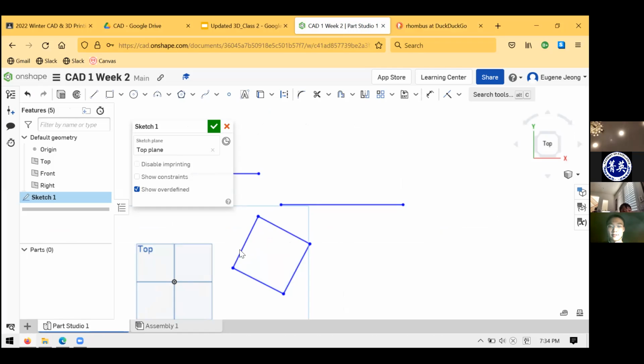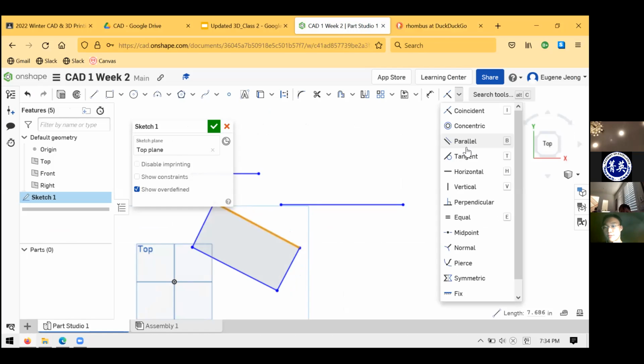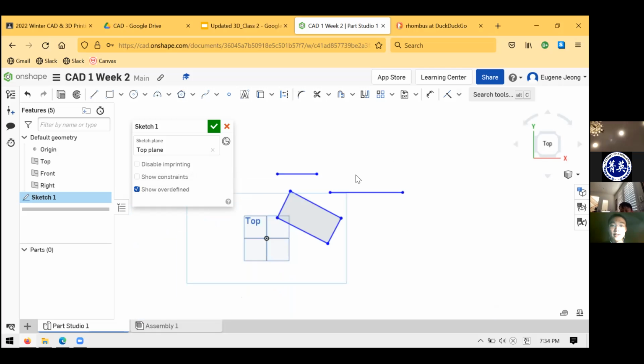Like so. You should be able to drag it more or less like this and like this, but not like this. What you're going to want to use is practice using relations. You'll probably want parallel, maybe perpendicular, maybe equal. If you have some experience with geometry, that'll give you a hint on how to get started. Otherwise, just practice with sketches.